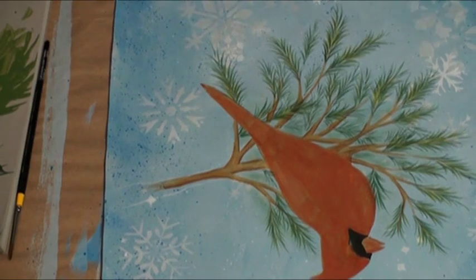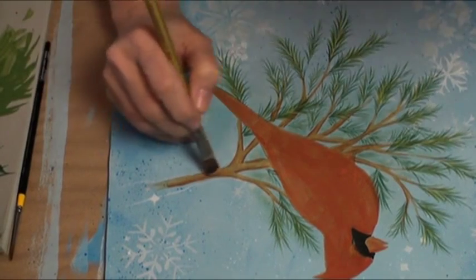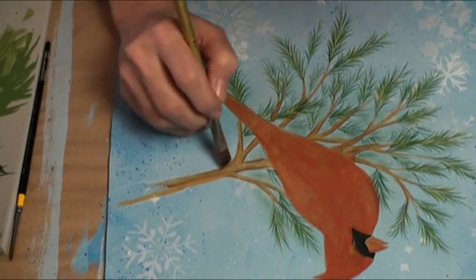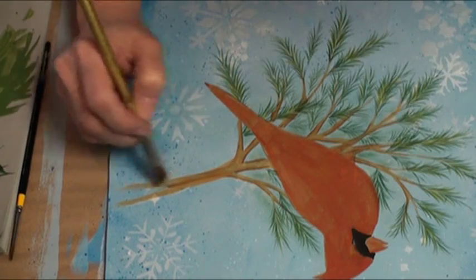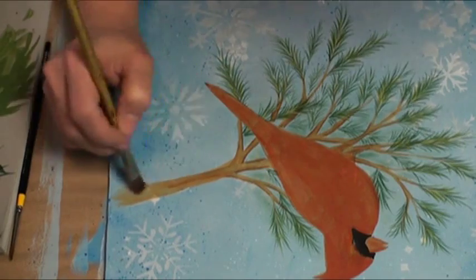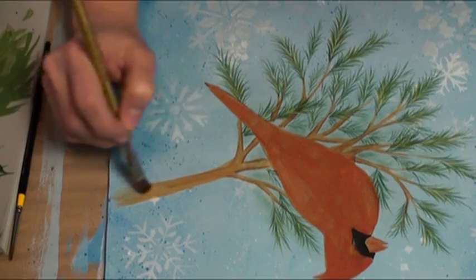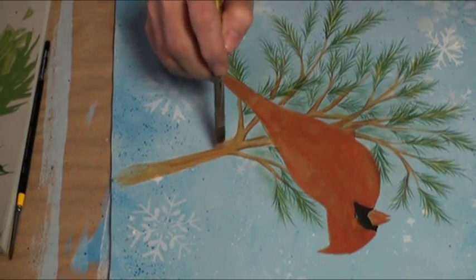One of the other things that I've decided as well is that my branch isn't heavy enough to do what it's doing in this picture. So I'm going to grow it with a wash of the original color, cocoa. So pull it straight off the edge, and I'm going to grow it over here as well. Just needed some additional weight, and some of that's going to get cut off. Let that dry too. So that gives it a little bit more body for what it's doing over here.